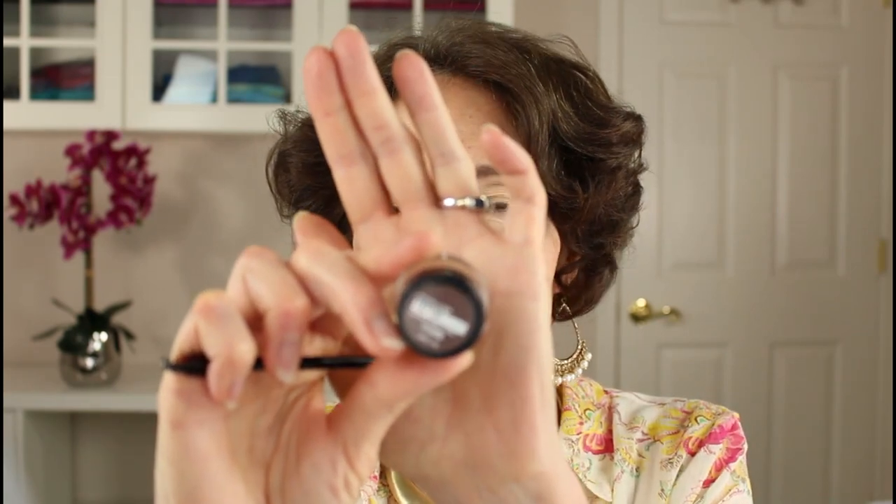I'm using the color Taupe, which is a little bit lighter than I normally use, but sometimes I like to start light and then build it. After applying the e.l.f. eyebrow pencil I next use the Maybelline Tattoo Studio Pomade — a medium brown. I really like using this cream pomade because it not only stays on through any kind of hot weather but it also provides a very nice professional look and fills in the brows extremely well. I like to outline the top of my brow and underneath my brow with the pomade, then fill in just a little bit — a little bit of this product goes a very long way and you don't need much at all.